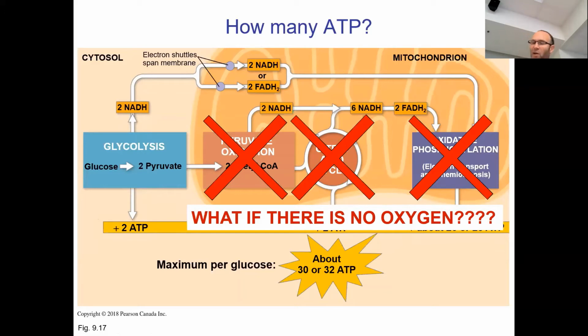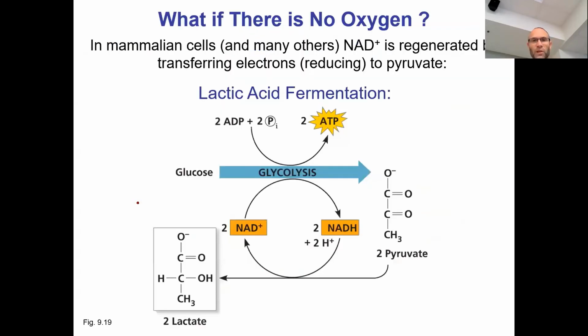Now, technically, oxygen is used in the mitochondria, right? Technically, it's used during the electron transport chain. But it turns out if there is no oxygen, everything in the mitochondria gets shut down. So that means we get no pyruvate oxidation, we get no citric acid cycle, and we get no oxidative phosphorylation. So all we get are 2 ATP. I guess that's better than nothing, but I would sure love to have 32. So this is what happens in mammalian cells, by the way.